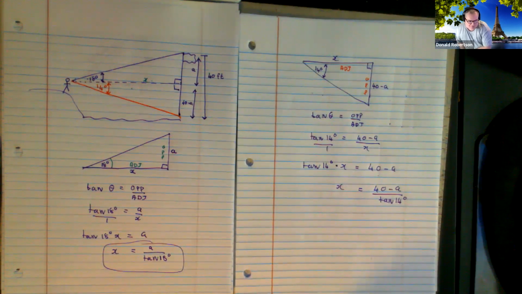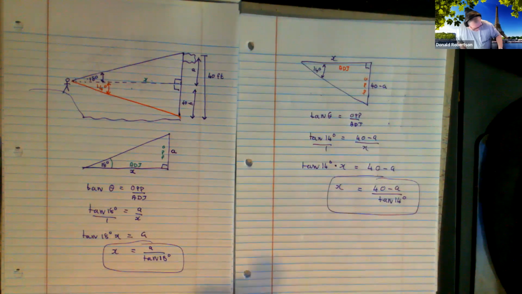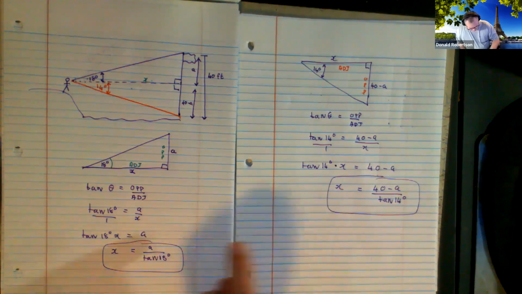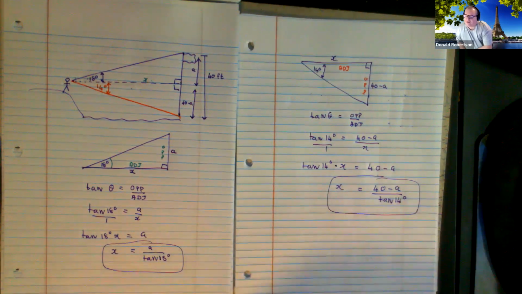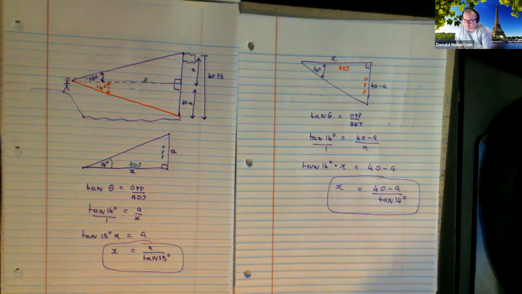Now, I know we're trying to find x, and we will eventually find x, but right now, all I know is that x is equal to this weird guy, and isn't x equal to this weird guy? Now, this would not be a question I would ever give you in a test. It is really ugly, and we would not want to do that to any human being. But I want to show you this one because it is such a cool question. The one I'm about to show you after that is much easier.